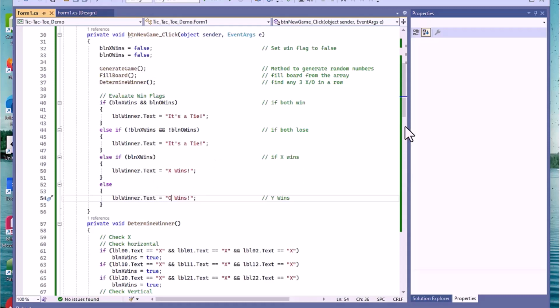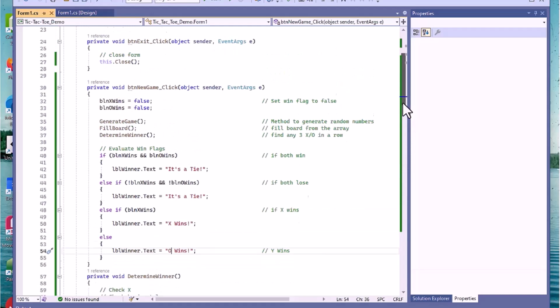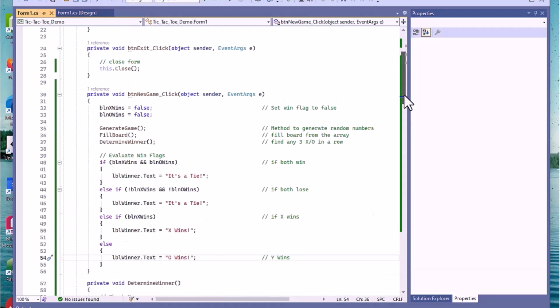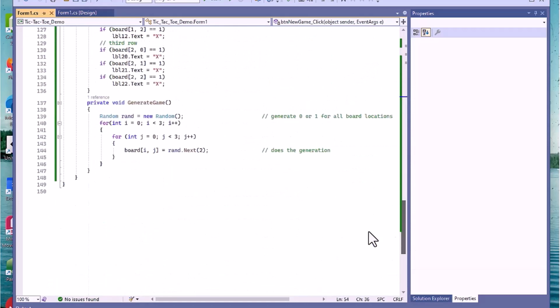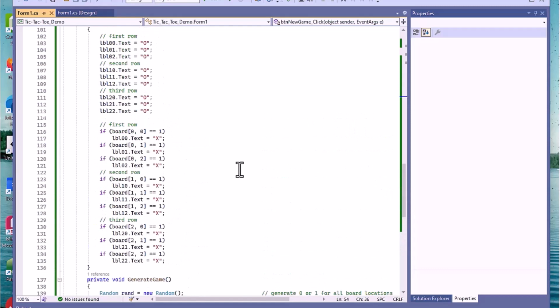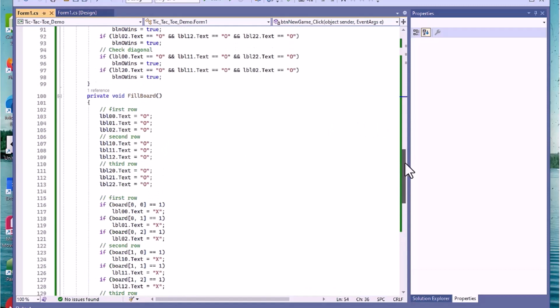As far as the array goes, we have a very simple procedure right in here. Where is it? Where we actually designed the game. I think it's way down here. A simple little random number generator populates all of the elements in the array very quickly. But when we actually had to play with the thing and evaluate each element to see if it's an X or an O, we had to go through each element to actually do that.